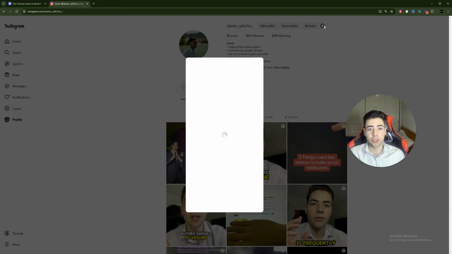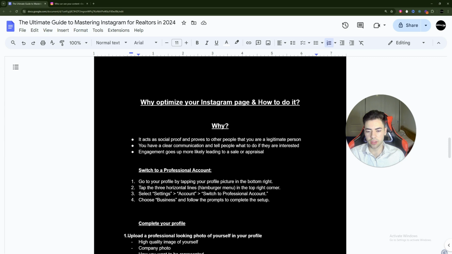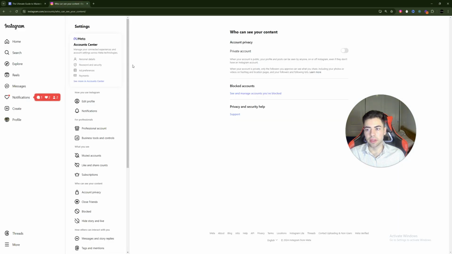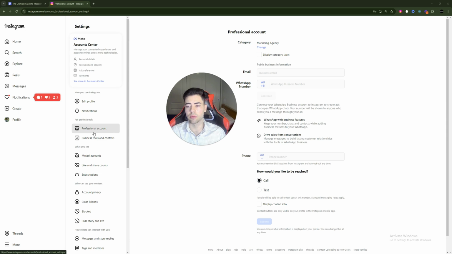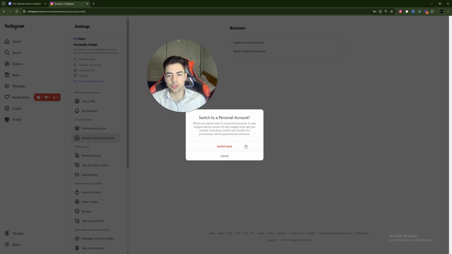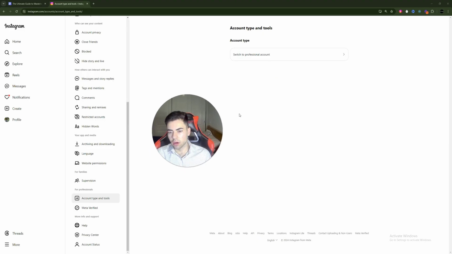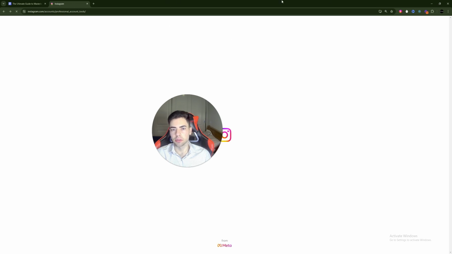So what you're going to do here is go into settings, and as you can see, I've already got a professional account here, but that's not what it's going to look like. Go settings and privacy. If you go here, settings, and then you want to go to, alright, so essentially I've already got my professional account, which is my business account, and I'll just switch back to my personal just to show you what it looks like. Alright, so when you actually come back here, I'm going to show you from the start.